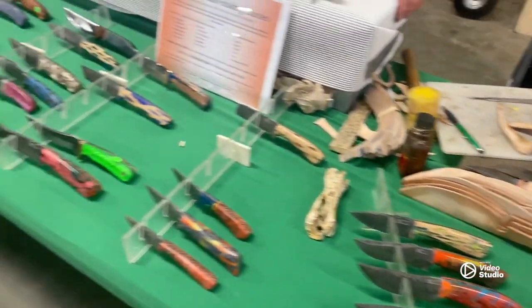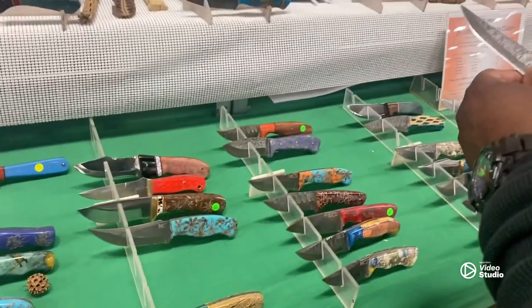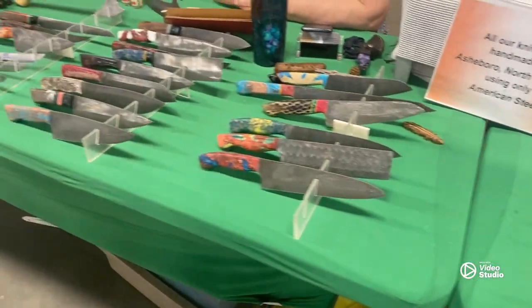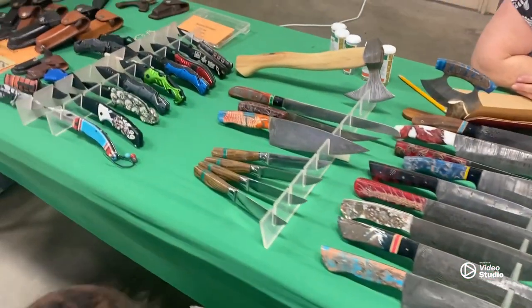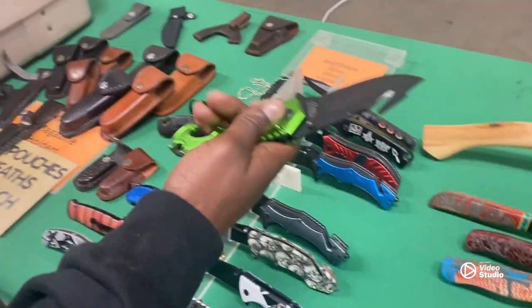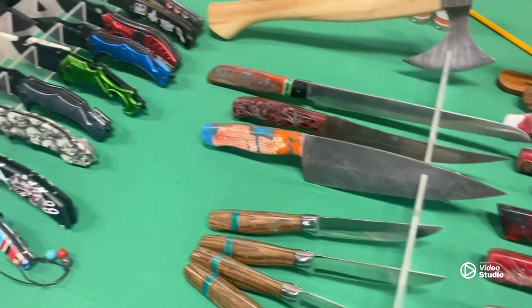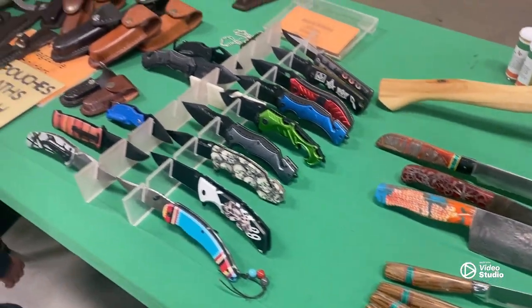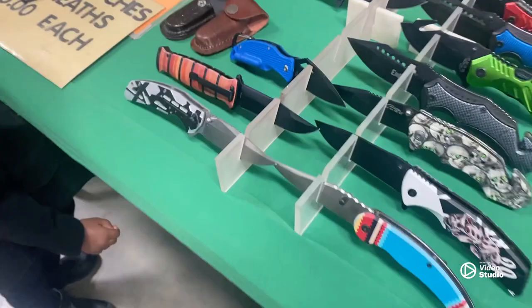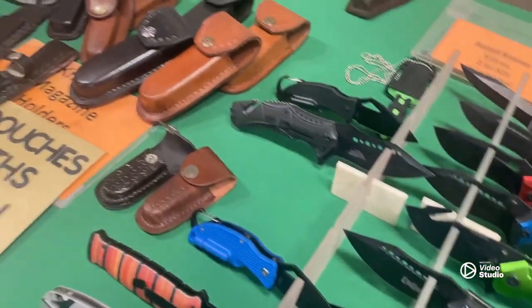Hey, over here, we got some knives on this side. Benches, knives. Good balance, man. Look, handcrafted, they're nice. Very nice. I like the ones with more grip on it. Yeah, that's a nice tool. Them old school knives, I can't keep up with them. They too slippery. You need like something with the grip. Yeah. Like you like to fold on them. That one's fixed. Fixed knife. That's the one that's a fold right here.